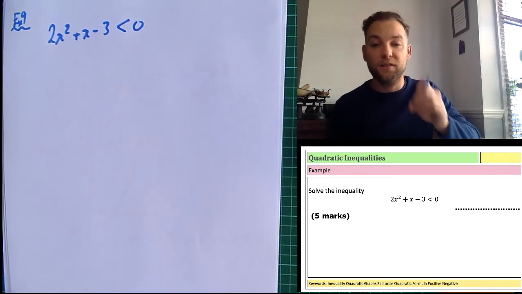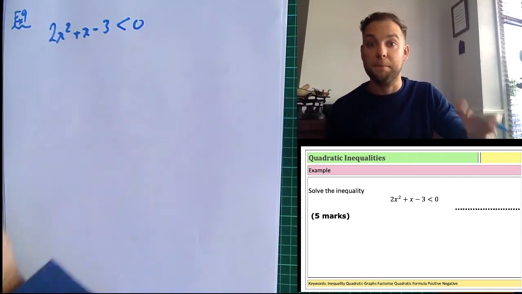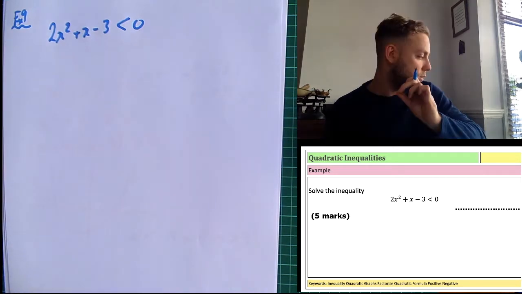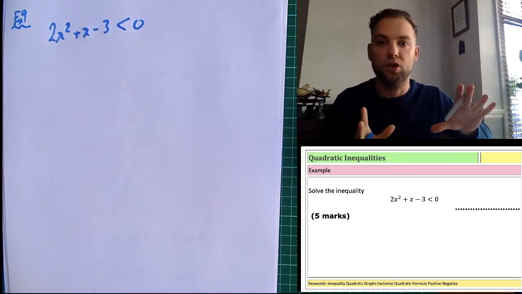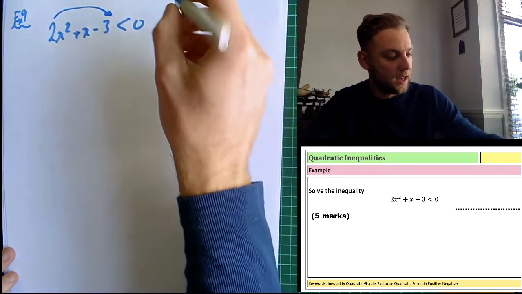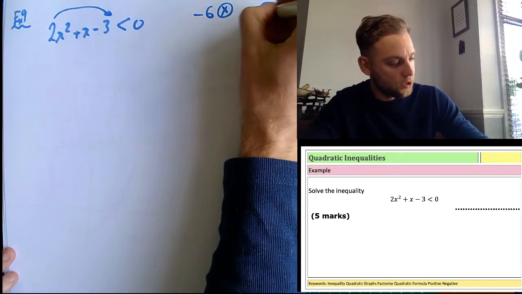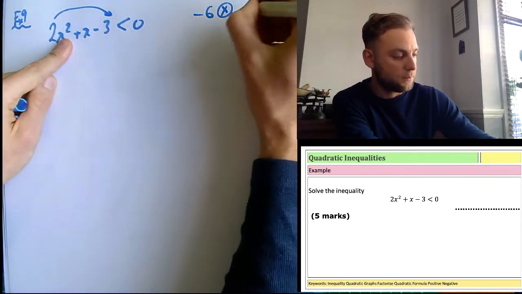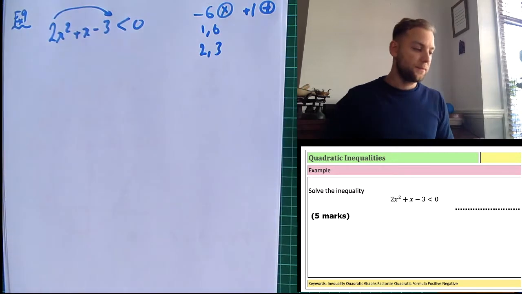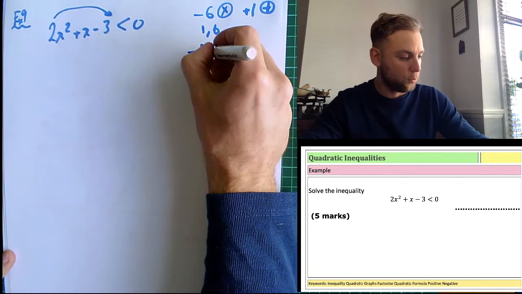Now, if you're not sure how to factorize this, when we've got a number in front of the x squared, then make sure you look back at the old video and watch that, because that's a common question that comes up in the middle of something. You've got to know that technique. So the way I do it is I go 2 times minus 3, which is minus 6. And I want something that times together to make minus 6 and adds together to make that middle number, which in this case is positive x, which is positive 1. So it's going to be 1 and 6, 2 and 3. Now what adds together to make 1? Well, it's going to be minus 2 plus 3.